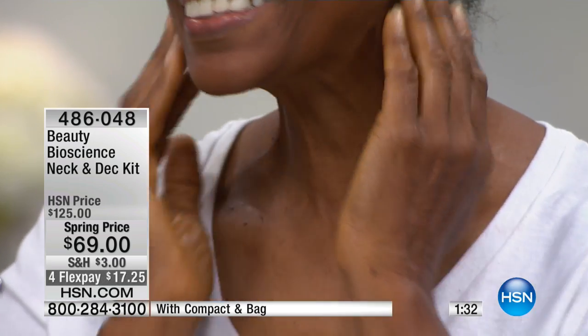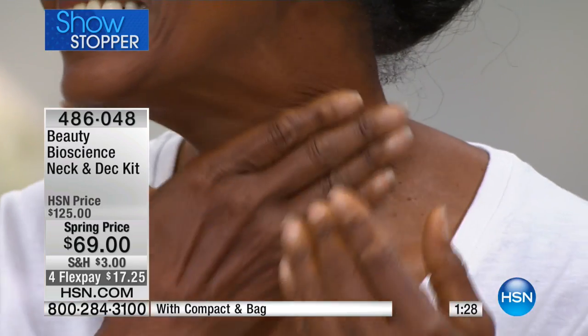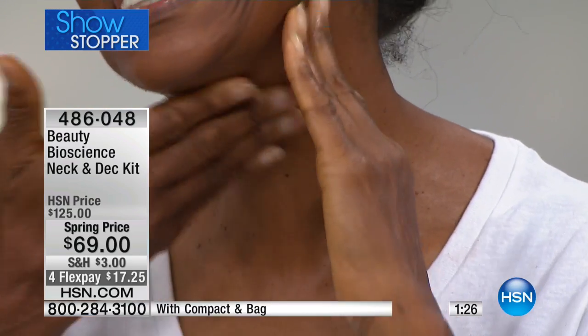Look at beautiful Melinda massaging that into the skin — it feels so good, like a drink of water for the skin, creating that pantyhose snap-back. I have so many friends who've spent hundreds of dollars on neck creams at expensive department stores. I gifted this to one girlfriend for Hanukkah and she said, 'Jamie, I have never — and I have spent a lot of money on that.'